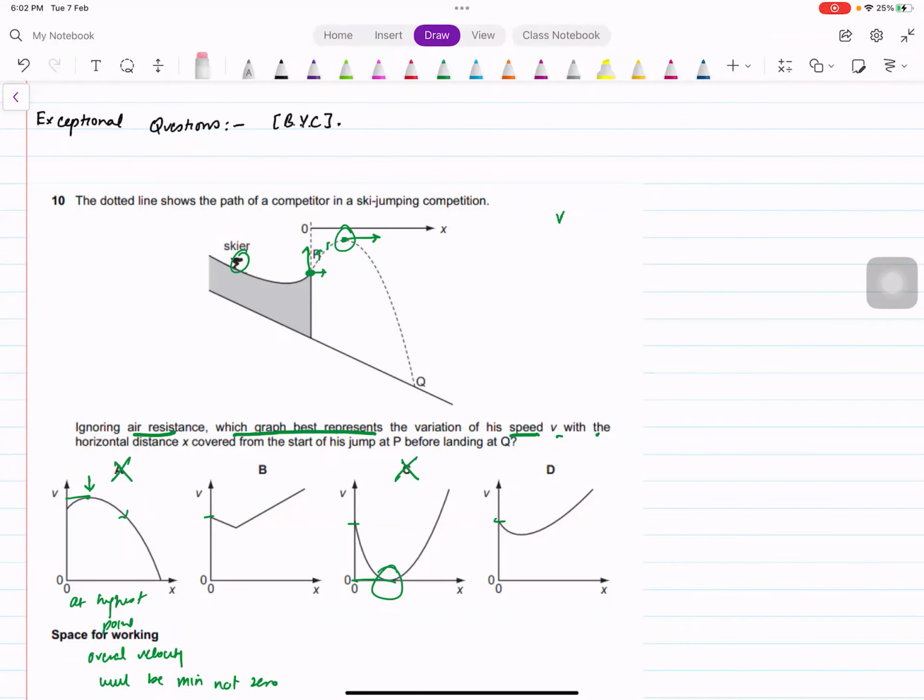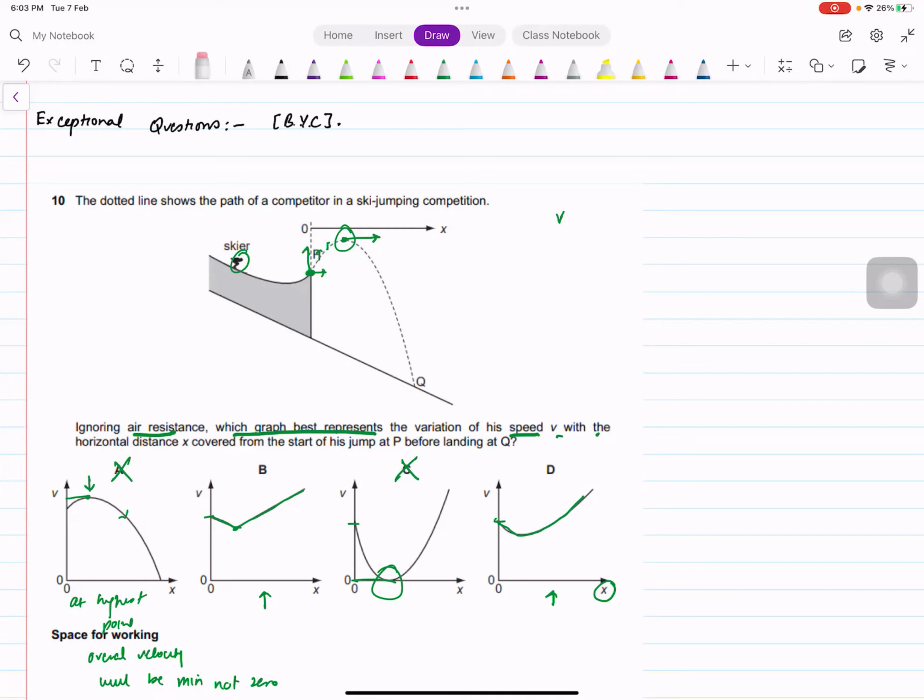Now we get down to these two questions. And my idea is this is talking about the horizontal displacement and the velocity. Now, what we should understand is that as the displacement increases, we can see the velocity is decreasing to the minimum point, and then it is increasing linearly. In here, velocity is decreasing and then it is increasing linearly. Both are basically similar graphs. Only this graph shows that the acceleration overall was somehow not constant.